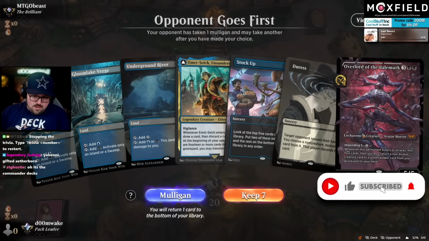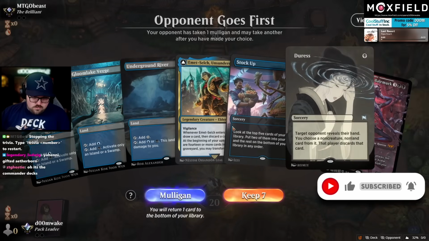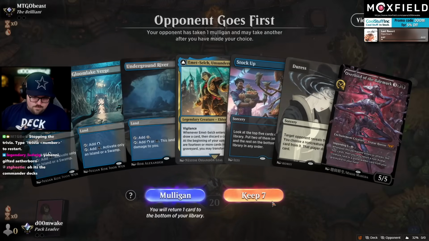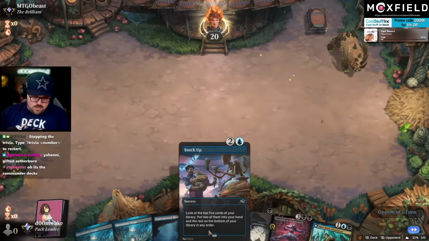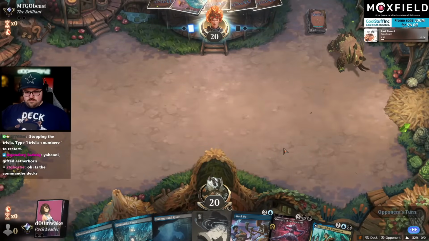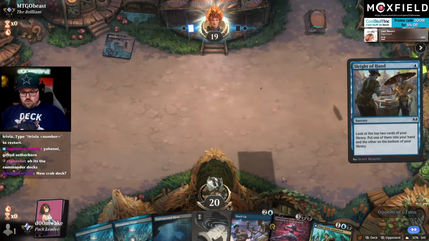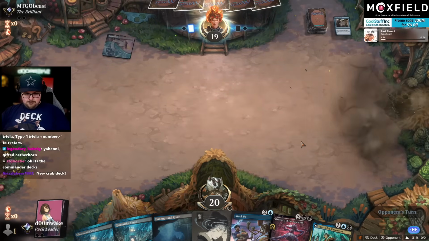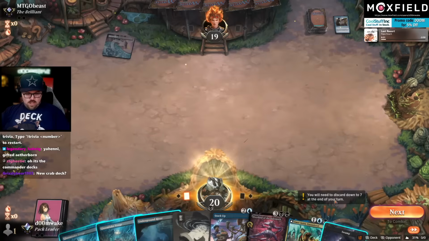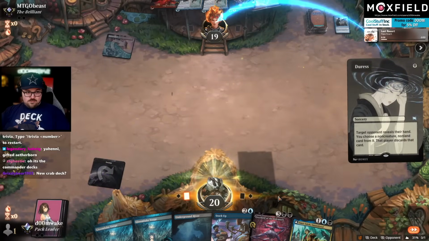Okay. I mean, this hand's okay. I can work with this. This is a vibe. It's definitely a vibe. This is my last resort. Yep, new crab deck. Show me that cutter.